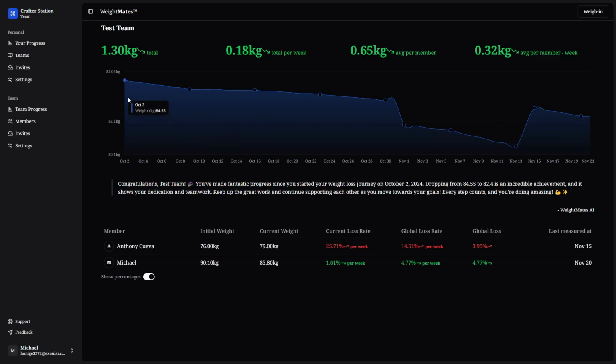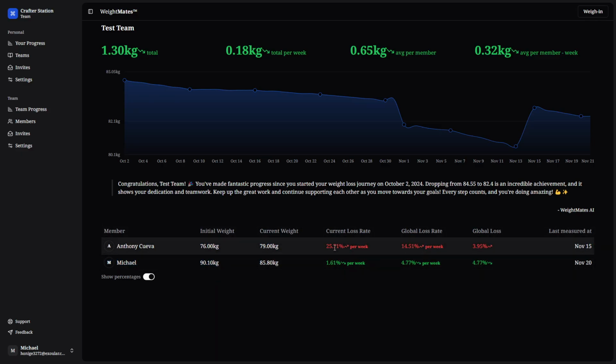This chart now takes into consideration the weighing of the two members. Each point is an average of the weight at a given time for the members. So that is why we can see 84.55, even if we don't have that number, because it's the average.